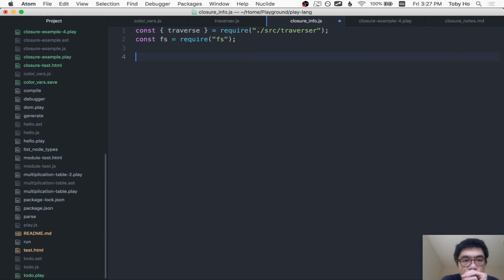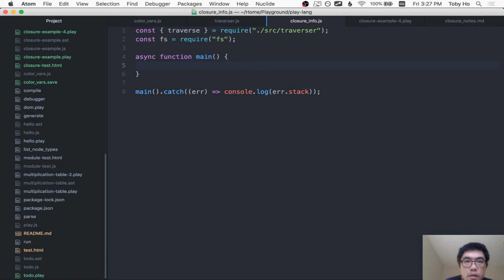And okay, let me make an async main function and call this main function. And if there's a problem, I'll print out a stack trace. Okay, and then let's say closure info. Let's just have closure info take an AST file.